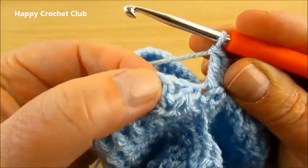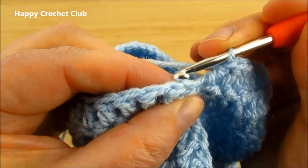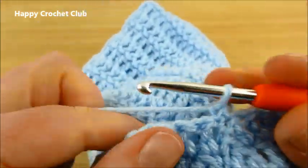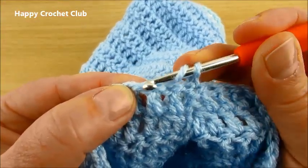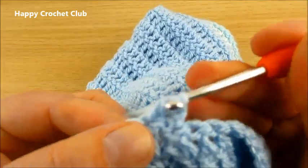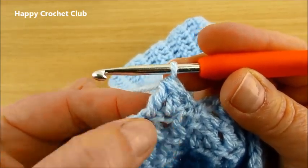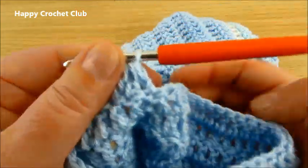join with slip stitch, first worked stitch, you see here first stitch and this stitch, chain one, turn. This second round what you have to repeat. These two first stitches together, double crochet and worked, double crochet and worked together. Wrong side always, first two together and last two together, and right side just double crochet.